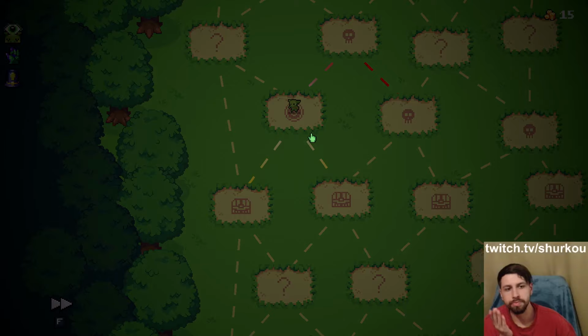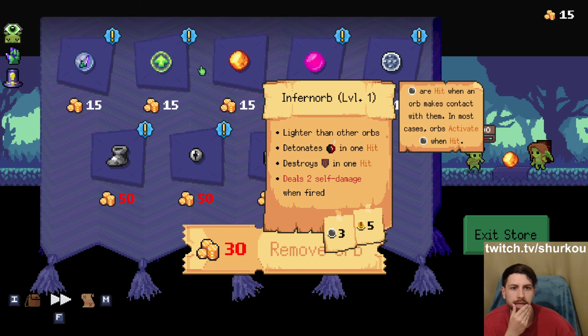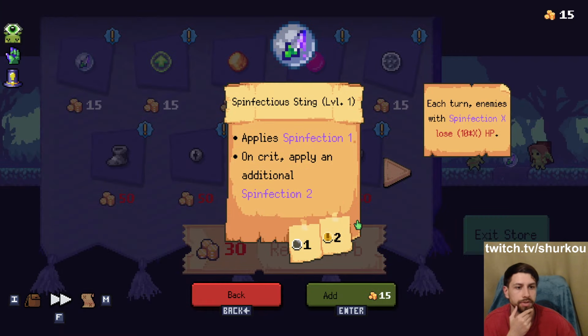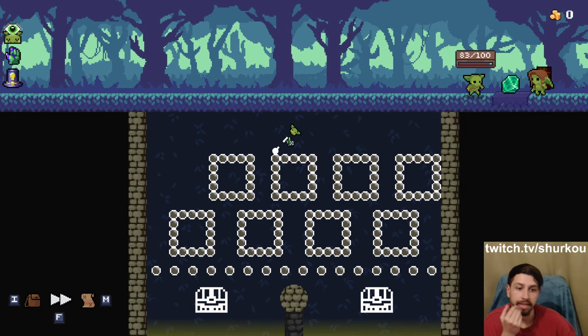What is this? It just gives me gold or what? Oh no, it's just a trader. Here they're very cheap. Infectious Sting. Applies Spinfection. On crit, apply an additional Spinfection too. That's good against bosses. I think I'm down to buy this. And Remove Orb costs 30, so you can get rid of orbs that you don't want.